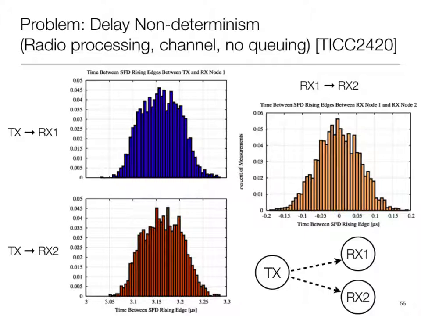So these are the so-called Zigbee radios, which are built into meters and light bulbs and stuff like that. Okay, so low-cost devices. The other thing you would see, which makes this process challenging, is that these delays vary device to device. While the shapes look the same, if you compare RX1 to RX2 versus TX to RX2, you would see that the spread here is different than the spread there.